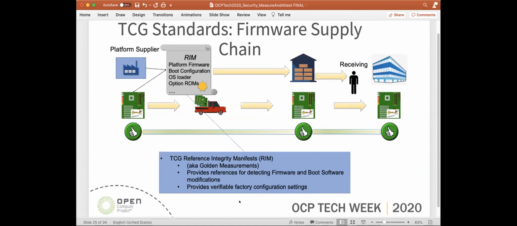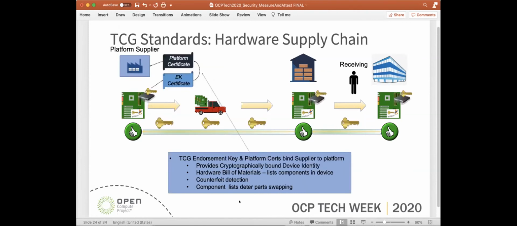But the platform certificate is an attestation of the hardware, and for the purpose of the RIMs, more importantly, can you trust where the root of trust of measurement comes from? So we believe you need both.